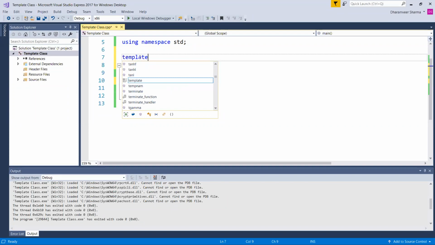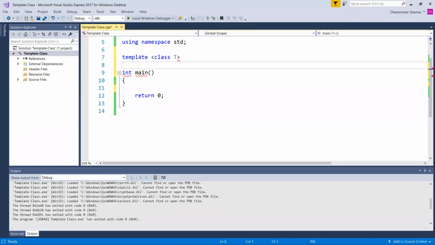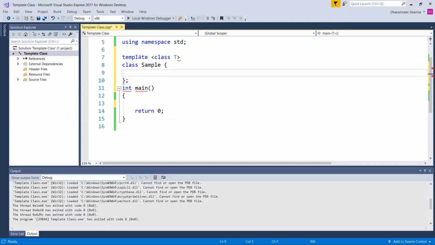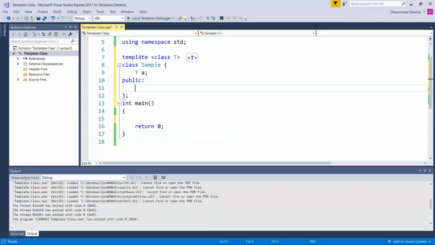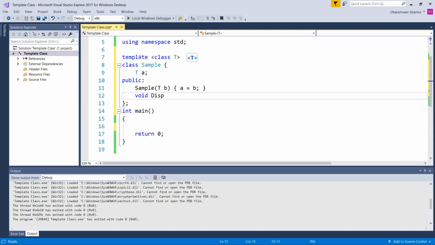So whenever you have to do generic programming, the first declaration is template. I told you it may be type name or class, whatever you want. We declare a data member, it will be of type T, generic. I will write a very simple program for this initially. Sample, T B equal to B, and then a void display function.